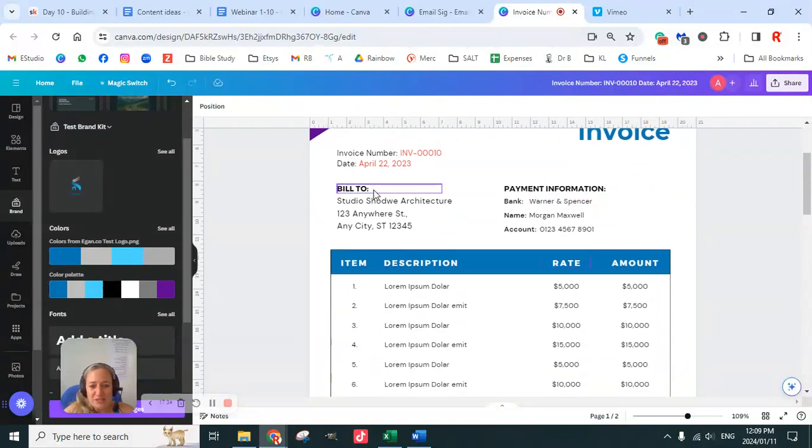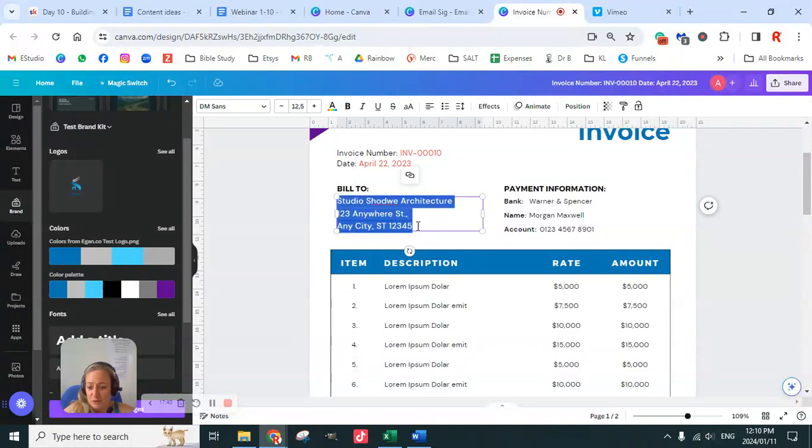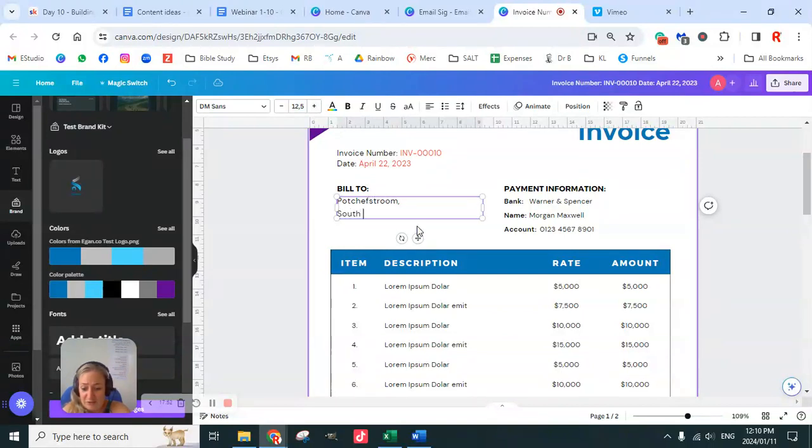Okay, so now we're just going to literally fill in the information. Bill to: you can ask them if they want the full address in there. If they don't, then you would probably say, let's say, Potchefstroom, South Africa.